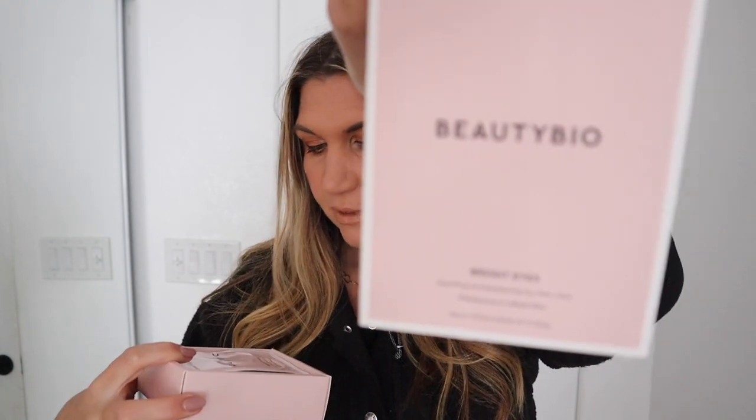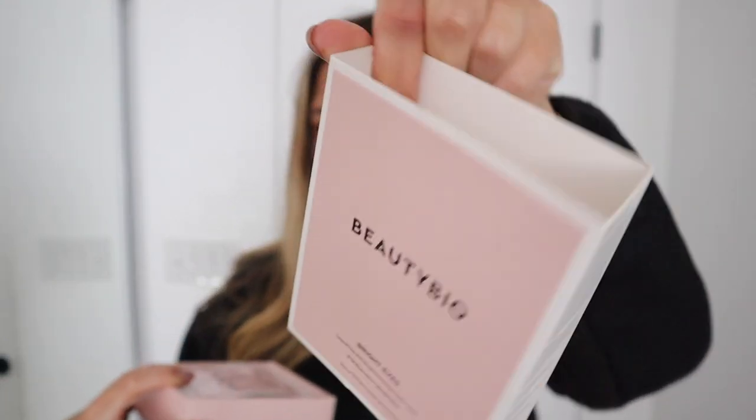And I've always kind of wanted to try these little eye pads that you see on people. I don't know if it really works or not. So I'll let you know on Friday, because I'll try it out probably tonight or the night prior. I got a pack of these Beauty Bio Bright Eyes. They are depuffing and brightening eye gels. Would you use these in the morning or at night? Let me know. They're all individually packaged in here. There are 15 pairs, so I can do 15 days.